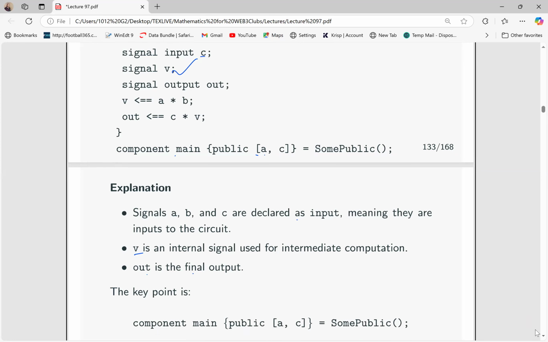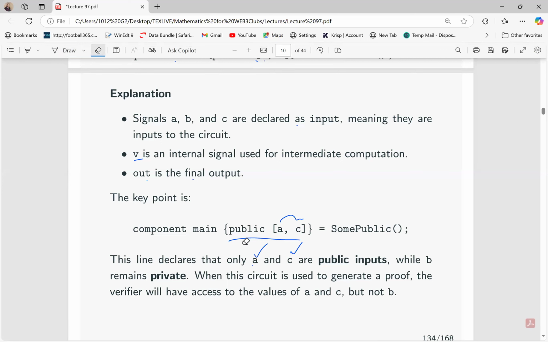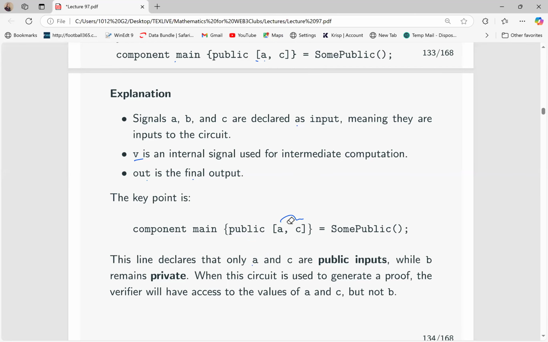Then the key point is component main, because that declares these as public. So this line declares that only A and C are public inputs, while B remains private from another person. It's only the prover who knows what B is.